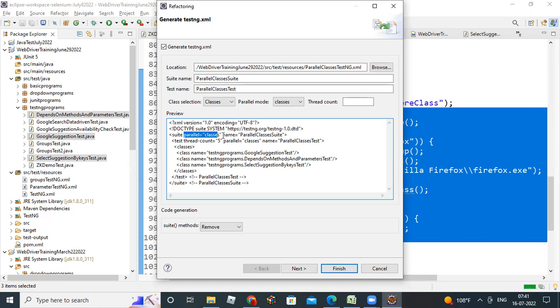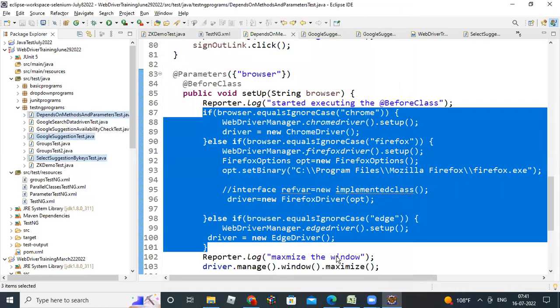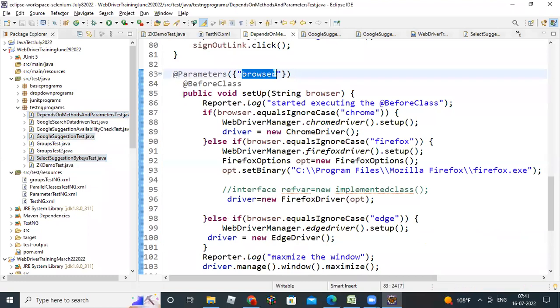Then mention all the classes you want to run in parallel, and which browser. We are going to specify the browser now. So after creation, I'm going to give the browser parameter. All the classes have the browser parameter, and I'm going to give the parameter value. Whichever browser you give, the three classes will run in that browser.